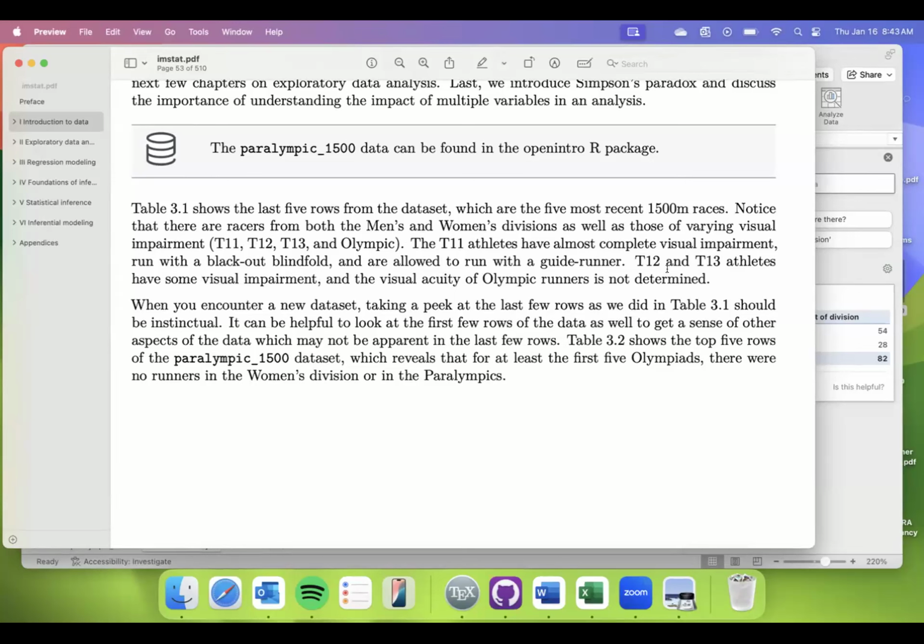You don't need to say that, but you should define what T11, T12, and T13 mean, because that was one of the questions that you would probably have if you were scrolling through the data. You would say, well, I don't know what that means. And so that's what the data dictionary is meant to answer. And so if you're unsure of what things mean, then you put it in the data dictionary.